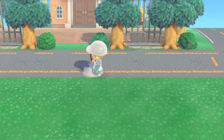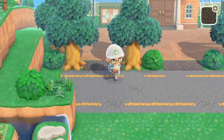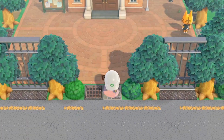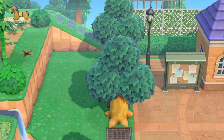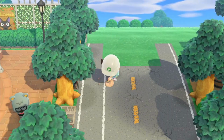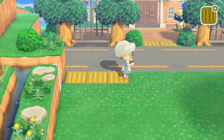But yeah, I'm taking some inspo from a lot of my wonderful island tour creators. They really have helped me, not necessarily with direct inspo, but with creative thinking. I don't know how to explain that. And I just love the yellow and these vents, so you will see them all over my town area, just to warn you. And I'm extending out this bit of road here, because I decided it wasn't wide enough. So I did that.